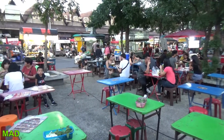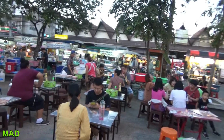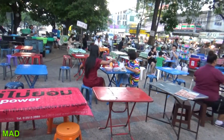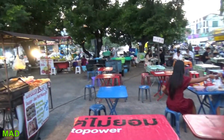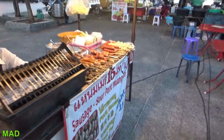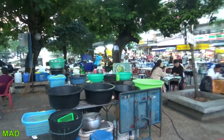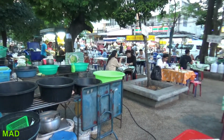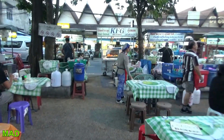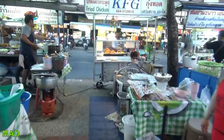Okay, right across the road from all the food we just saw is a lot more food and tables. A lot of tables. And there's a lady over here pounding on the coconut. Sausage. The washing up station. Gotta clean your place somewhere, right? Oh, let's go see what's over here. It's a bit early, so it's not busy, but it will be busy really, really soon.